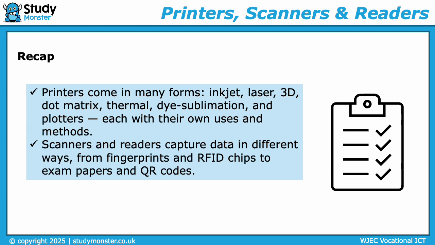Just like scanners and readers, they capture data, so your printers are an output device, your scanners and your readers are input devices, bringing information into the computer. They capture data in different ways, from fingerprints, your biometrics, to RFID chips, to exam papers, so your optical character recognition, and your QR code. So lots of different scanners, lots of different readers. Make sure you read up on them, make sure you know them before you go into your exam.